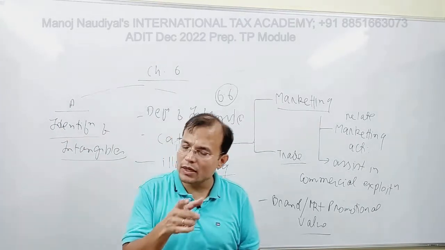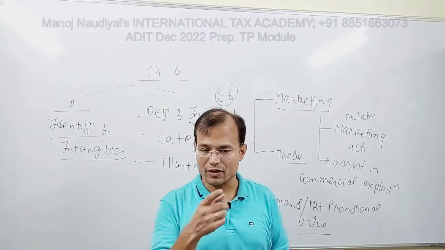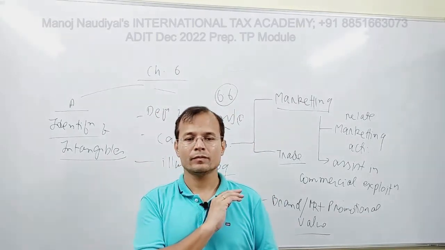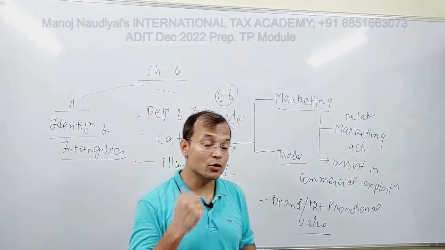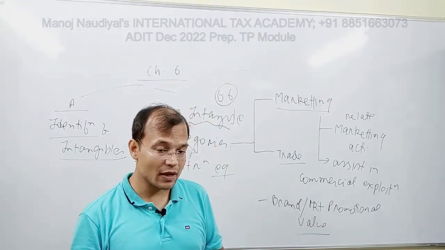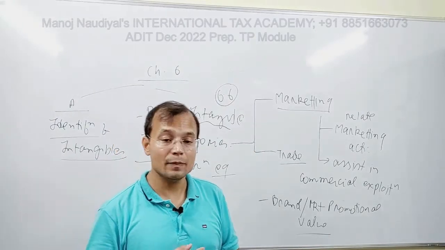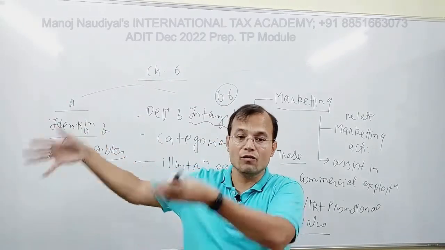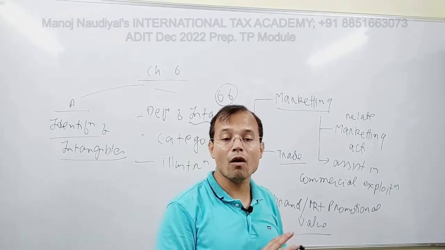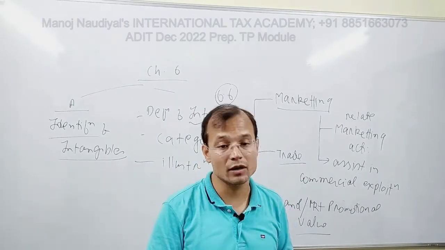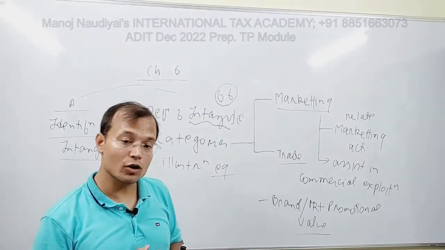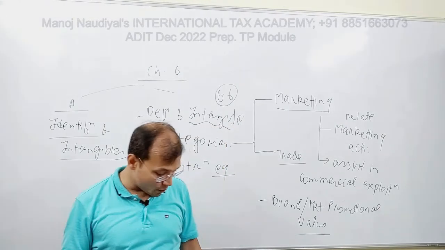And because they are unique, that is why they are value drivers for that company. They add to the immense value for that company. So that is why they are unique. And because they are unique, remember, if they are unique intangibles, then if you are to look at the TP method for the transactions involving those intangibles, then what could be an appropriate form of TP method that you would apply eventually? Everyone, for those unique intangibles, what could be an appropriate TP method?